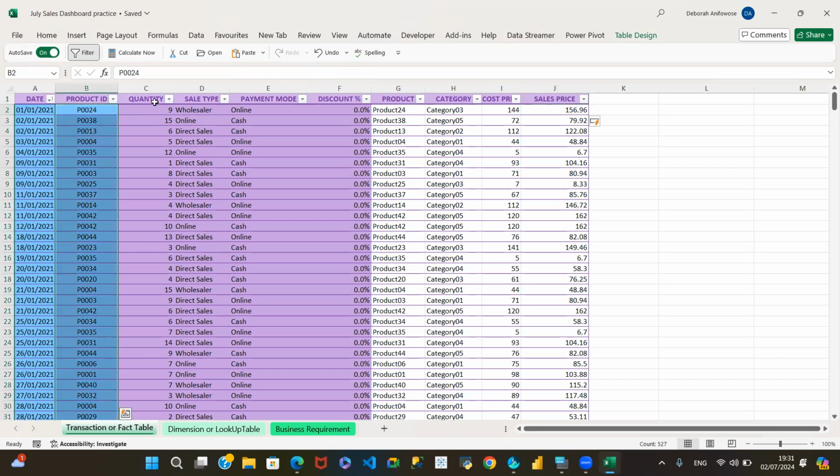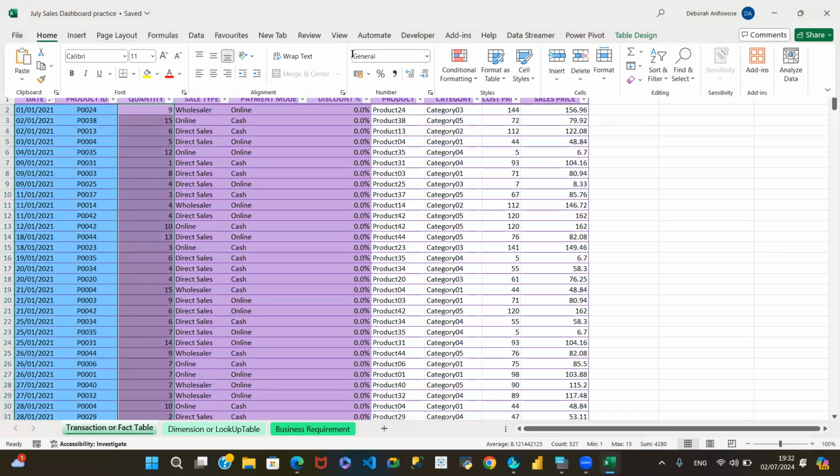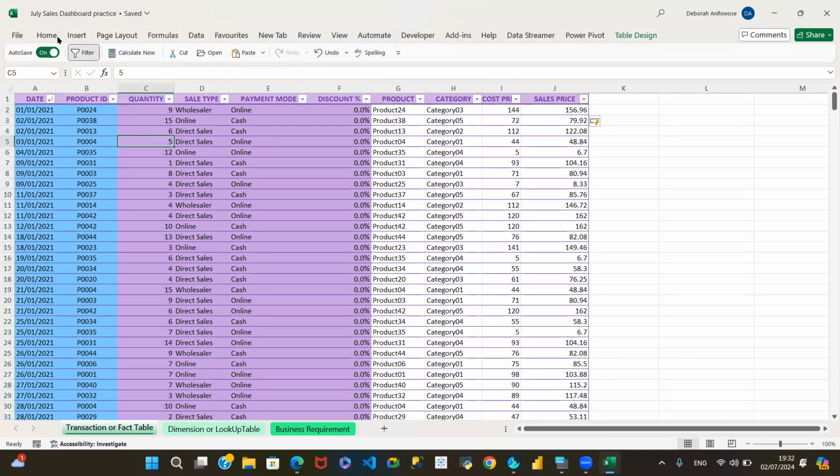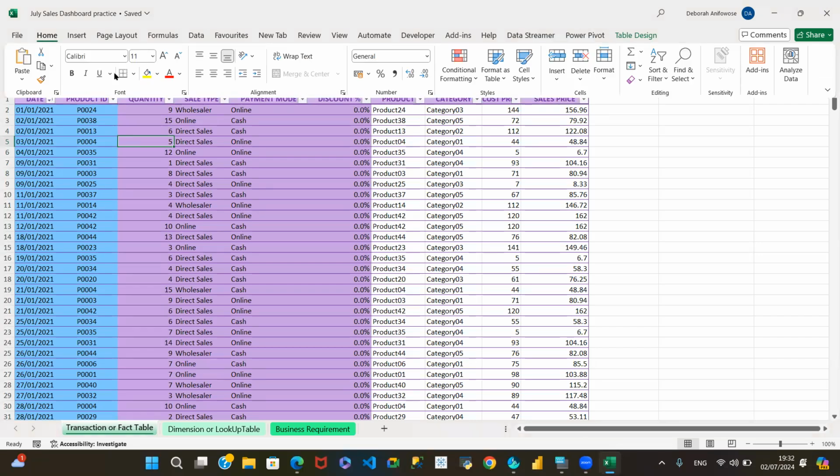For example, if I click on this table, this column quantity, which is number, and I go into Home, can you see it says General on there? That should be showing as Number, not General. Let me see if I click on just one cell, see if it shows as Number. It's still General. So we need to change that.